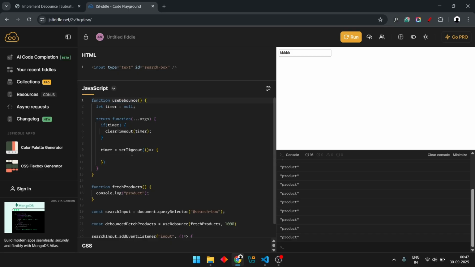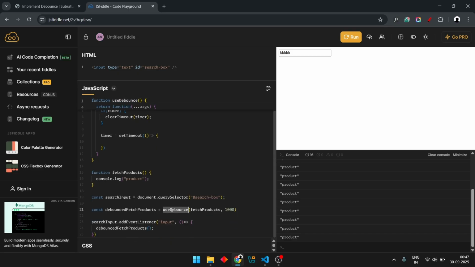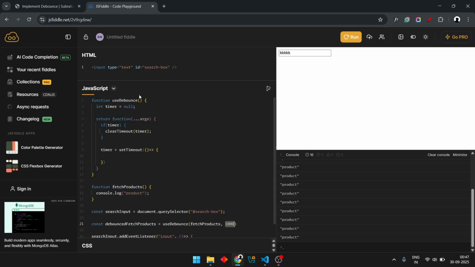One more thing: if you see, useDebounce takes fetchProduct, the callback function, and the delay. So here I will write callback, the function, and the delay. Then I will call the callback here with the arguments, and pass the delay.